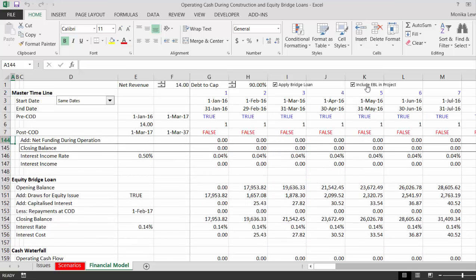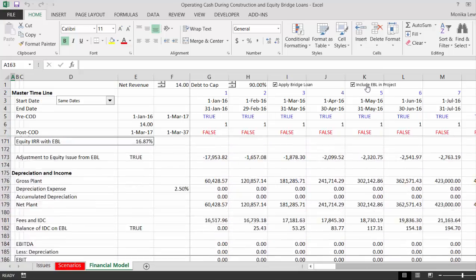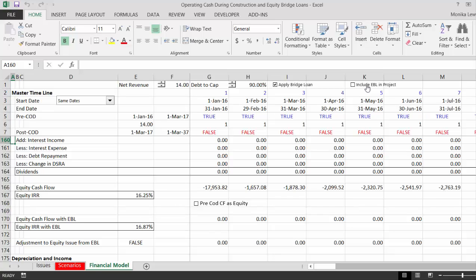I don't know if you argue about various different accounting techniques, but now let's kind of look at the interesting part. So here, when we include the, well, excuse me, I think I'm going to have to make an adjustment here, but if we apply the bridge loan or don't apply the bridge loan, if we include it, let's see how it affects the IRR. Probably has a very small effect on the IRR. You know, if we put some operational cash flows in here and include it as equity, then actually the bridge loan right now, hang on, I better not include it in the project. It's having no effect. Let me finish this up because something's wrong.